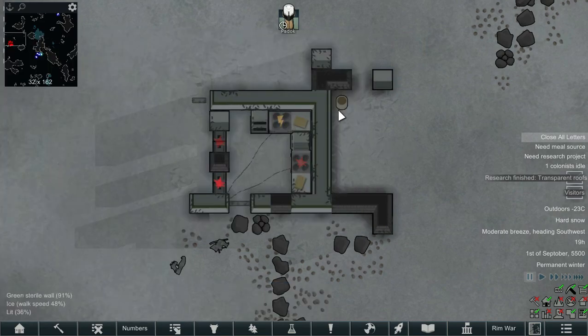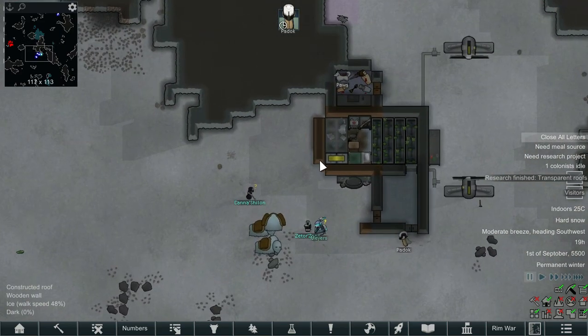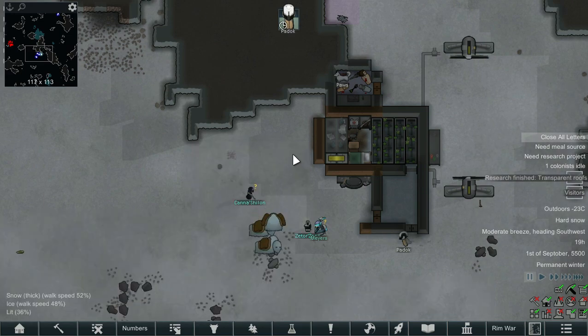It has been pointed out that we could take these sterile walls and one of these stoves and create our own kitchen with it, which is a brilliant idea because Paddock's cooking is terrible. 2.47, which means that he's got a very high risk of getting food poisoning.